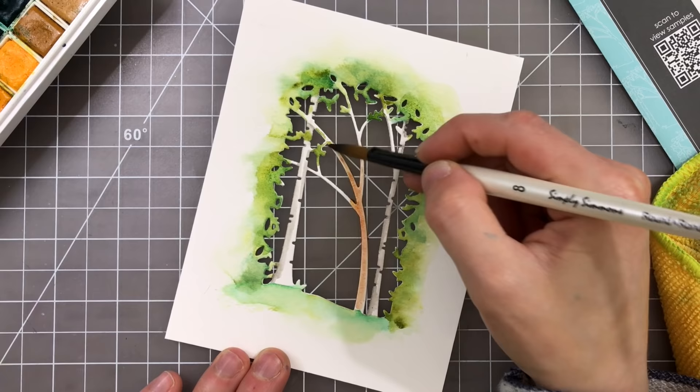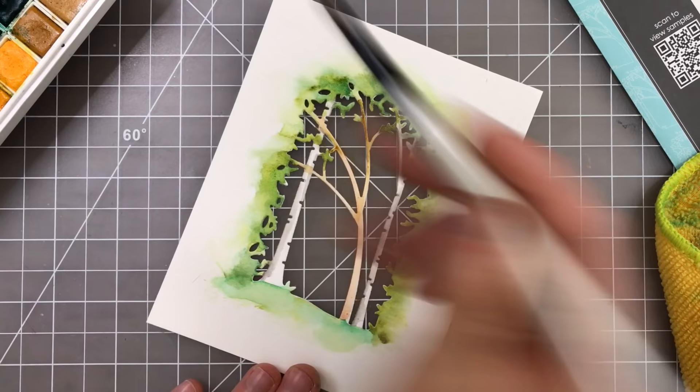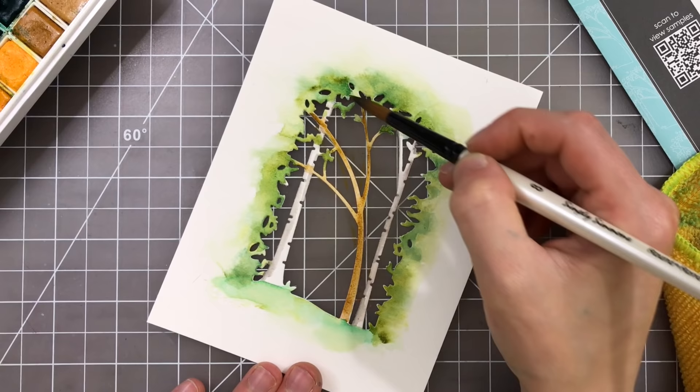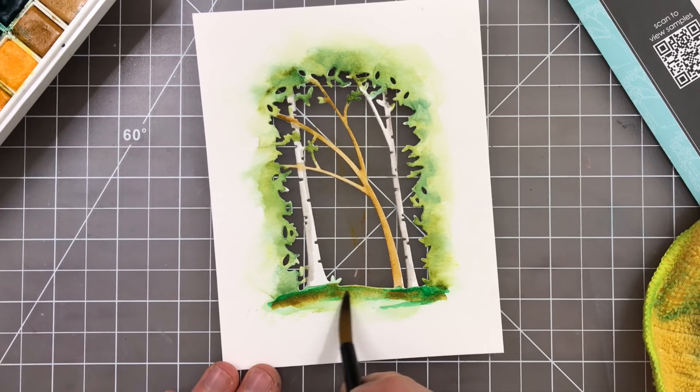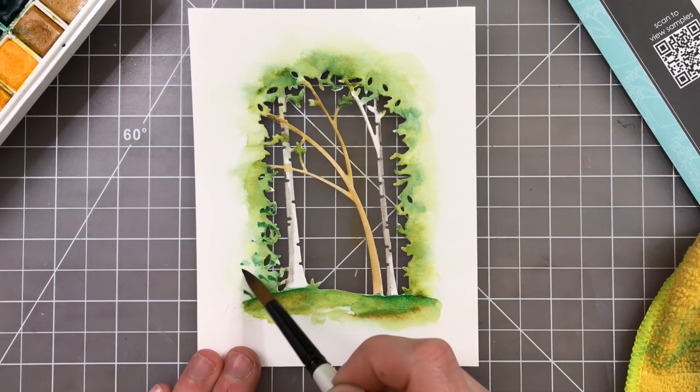As I continually add all of these different layers of color, you'll also notice I mix colors every now and then. Like here I had started off with a warmer brown and now I'm bringing in more of a golden brown. The first brown had a little bit more of a red tone to it and this one had a lot more gold. Here I'm doing the same thing in the grass — bringing in a second layer on top, this time with some of that golden brown. That gives you the effect of brown tones and also a little bit of a dirt feel, because in the woods there's a lot of shrubby grass rather than straight grass.